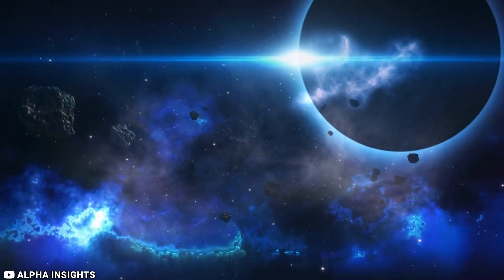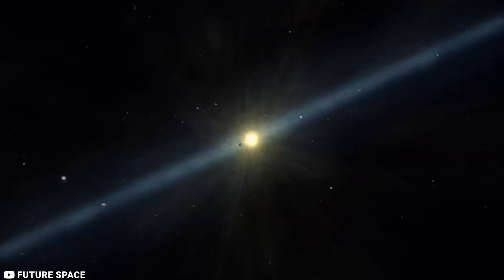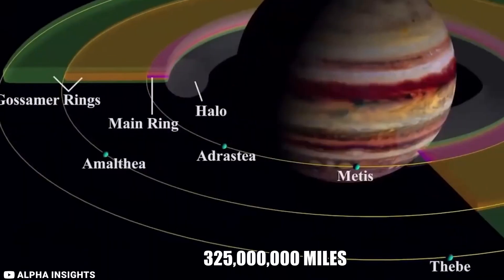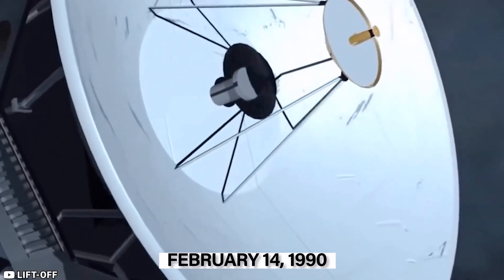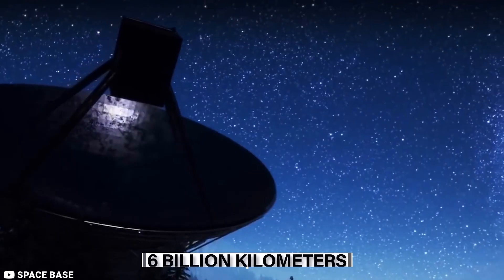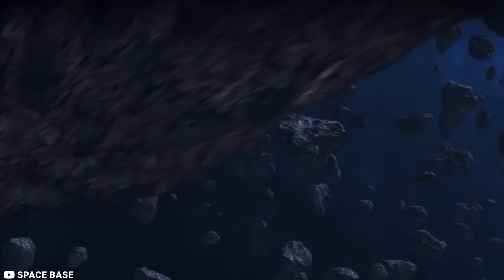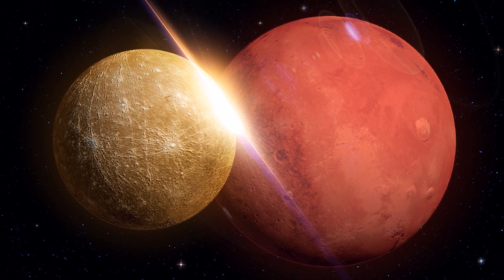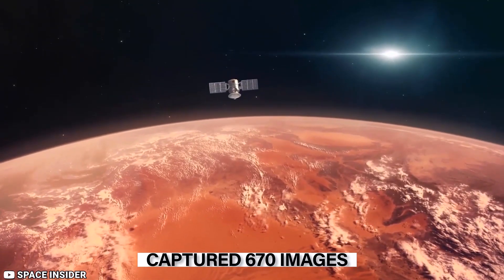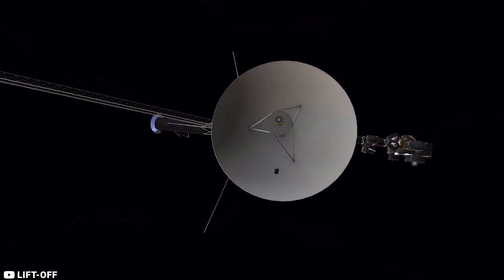After the Saturn mission was complete, scientists decided to send Voyager 1 and Voyager 2 hurtling out of the solar system at a rate of 325 million miles per year. The new endeavor, dubbed the Voyager Interstellar Mission, began operations in January 1990. On February 14, 1990, at a distance of 6 billion kilometers from the Sun, Voyager 1 captured some of the most iconic photos ever taken of the Sun and most planets — commonly known as the Solar System portrait. Even though Mercury and Mars were not visible, Voyager 1 captured 670 images during this mission before the cameras were eventually disabled to save resources.